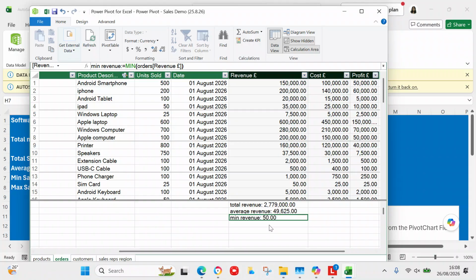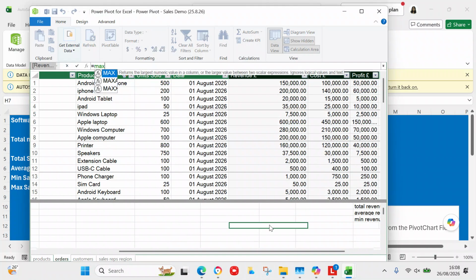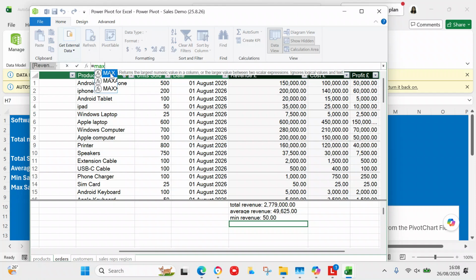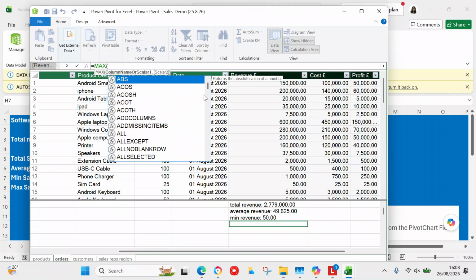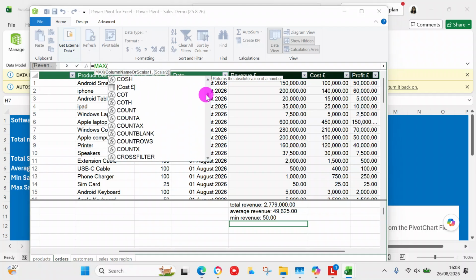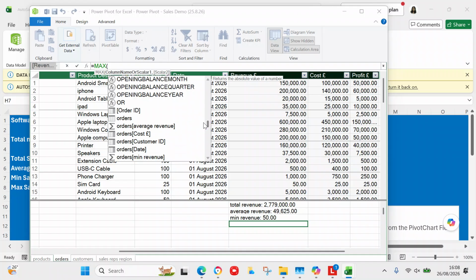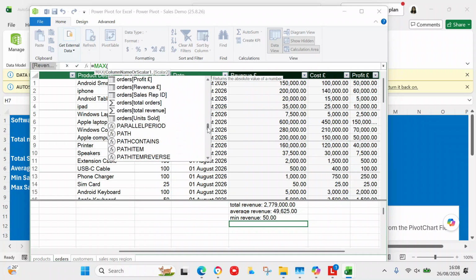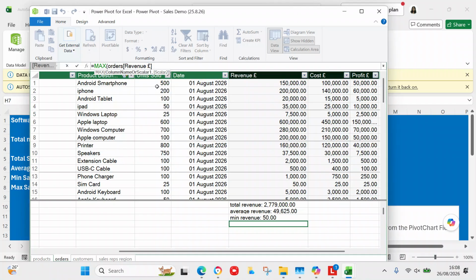So now we're going to do another one, equals max. So this is going to be max. And then it's going to be revenue.